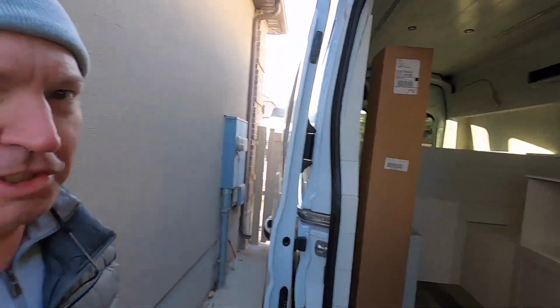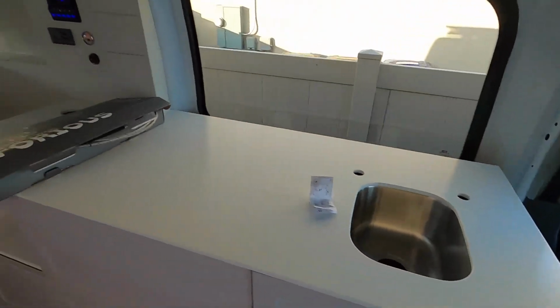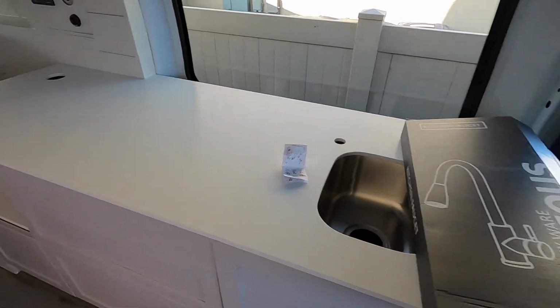We're gonna go into the ladies' van. This is for Karen and Vic. And theirs looks gorgeous. It's so fine. Look at this. Look at that counter. They got countertop for days in here, ladies and gentlemen.